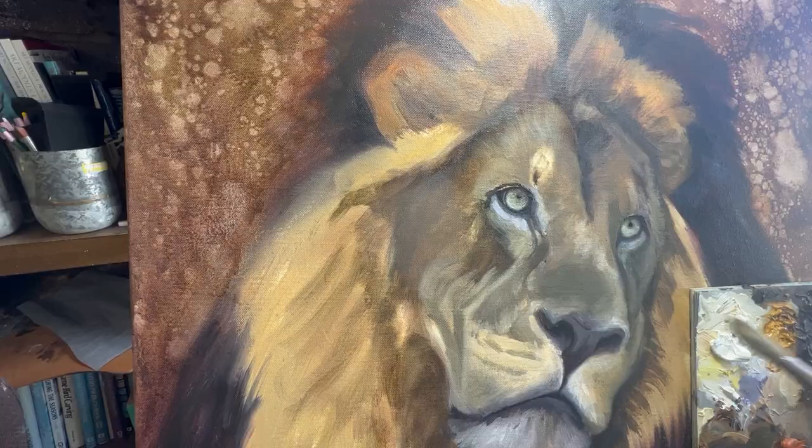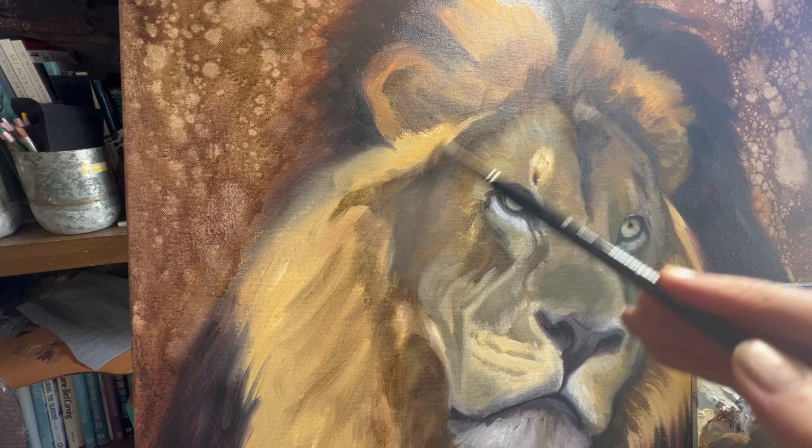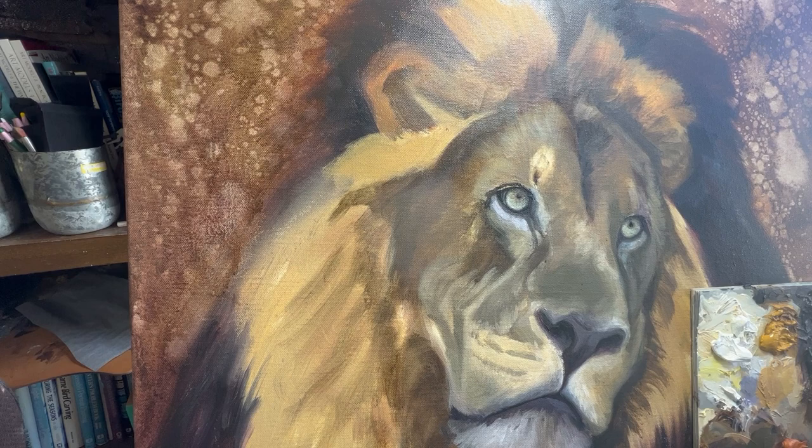I'm sorry, folks. I was having a ball with this. And now that I've done it once, like I said, you're going to be seeing this again. This was too much fun, and I really think it offered a lot to the painting. It just felt right. It almost looks like metal, like copper. If you tried to play with a patina on copper, that's what it made me think of. And I really, really liked it.